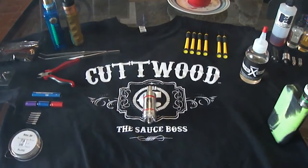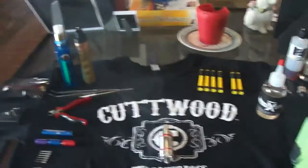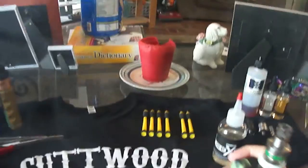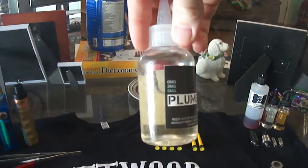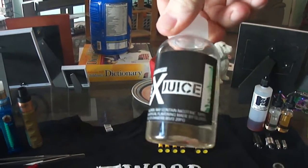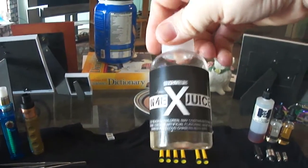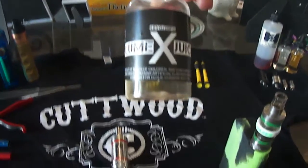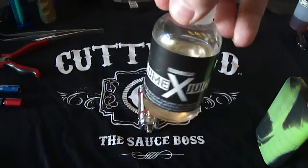Alright guys and gals, we're going to dive right on down into it. First off, I want to show you guys what I'm vaping on today. I am vaping on some plume juice, and this is a new flavor. It's the blue glaze. It's a blueberry glazed donut, and it is exceptionally delicious.